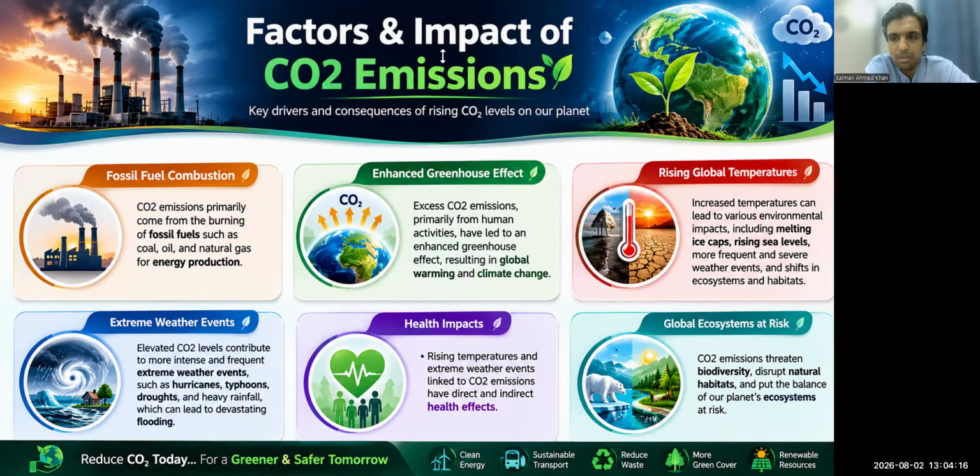When we talk about the rising global temperature, it means that it leads to various environmental impacts, including melting ice caps, rising sea levels, more frequent and severe weather events, torrential rains, and shifts in ecosystems and habitats. Now, the weather patterns could be in the form of hurricanes, torrential rains, devastating floods, as we have seen. As I am from Pakistan, for the last 20 years my country has been badly affected by this global warming. And we have made a national action plan for it, which I will discuss in my other sessions as well.